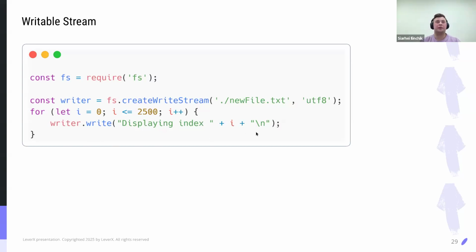We can benefit from using the write stream here because if we wanted to create the file with the complete content of these 2500 lines, first we would need to wait until this loop is finished. Then we would need to wait until this whole string is written to the file. But with the help of streams, we are able to do it line by line without consuming many resources.